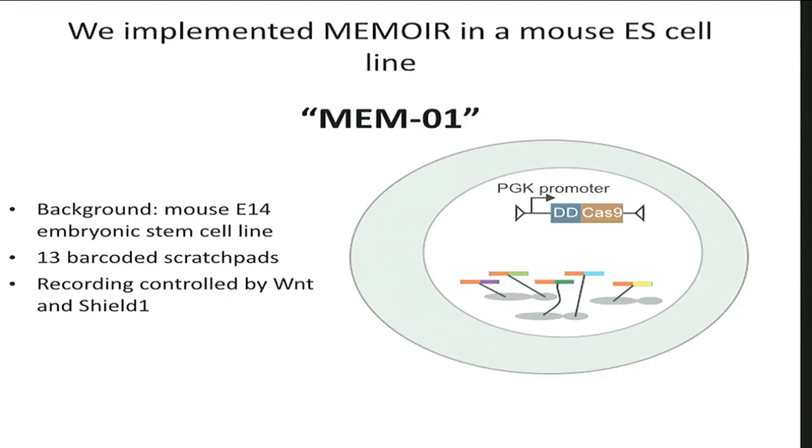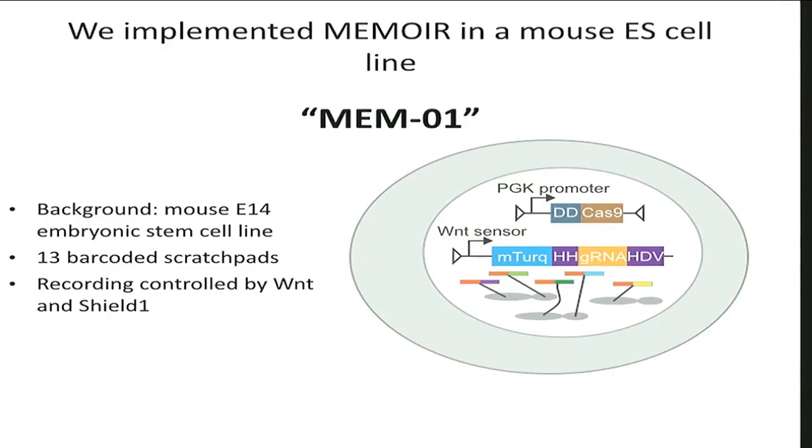And then we set up a system where we could express Cas9 under inducible control. So in this case, Cas9 has a degron on it that's inducible by a molecule called Shield1, which stabilizes Cas9, so we can induce it that way. And then we also have the guide RNA. In this case, it's co-expressed with a fluorescent protein, mTurquoise, so we can see how much of the guide RNA we're making. And it's surrounded by ribozymes, which kind of cut it out of the transcript and allow it to work.